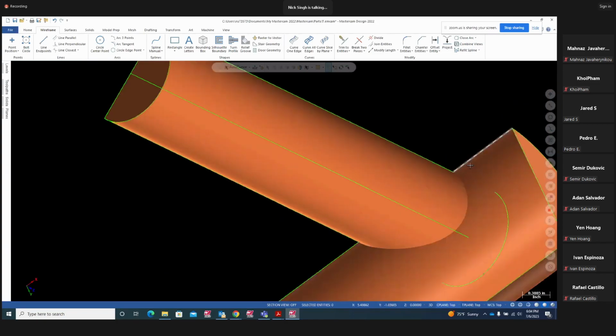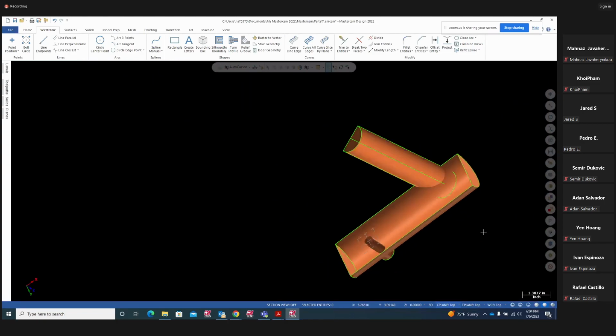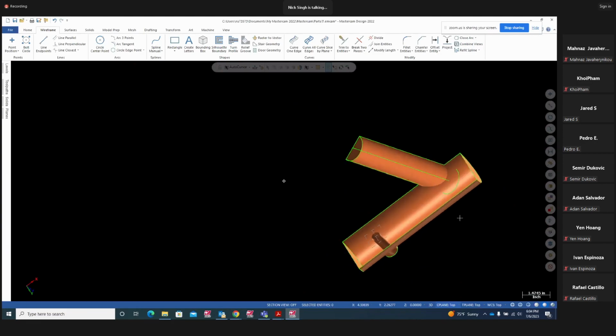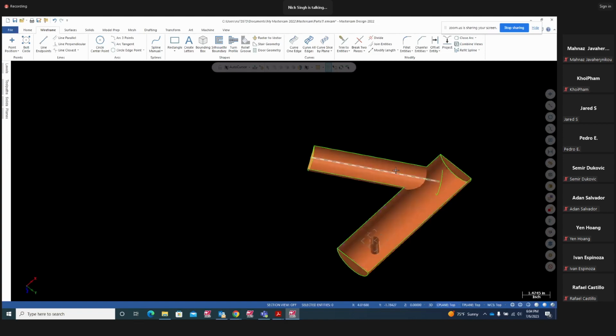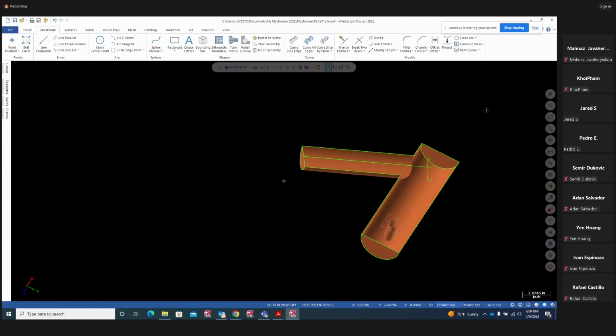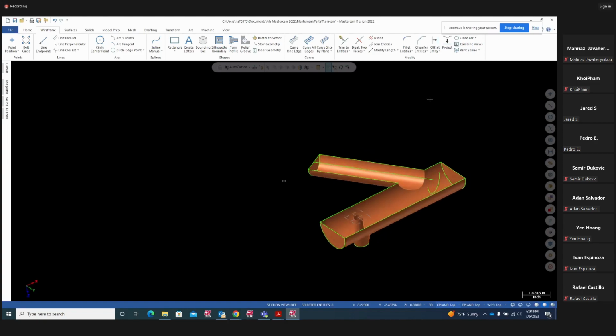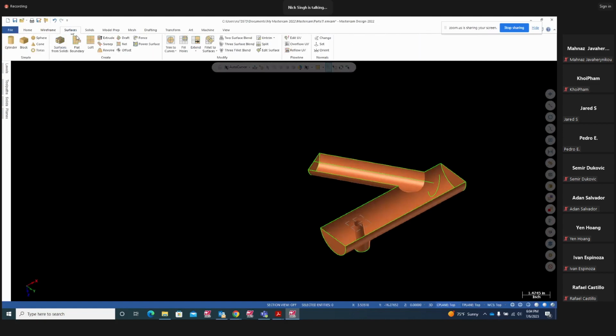So once we got those curves on the edges, we can create a flat boundary on the bottom and we can close the surface. All right. So there comes my surfaces, flat boundary.